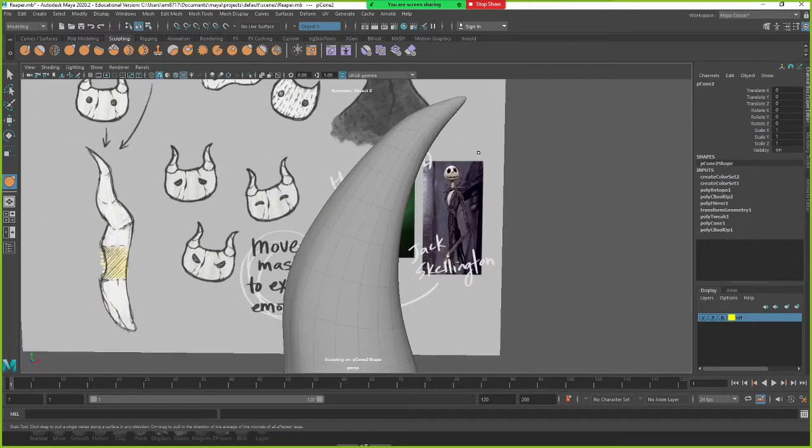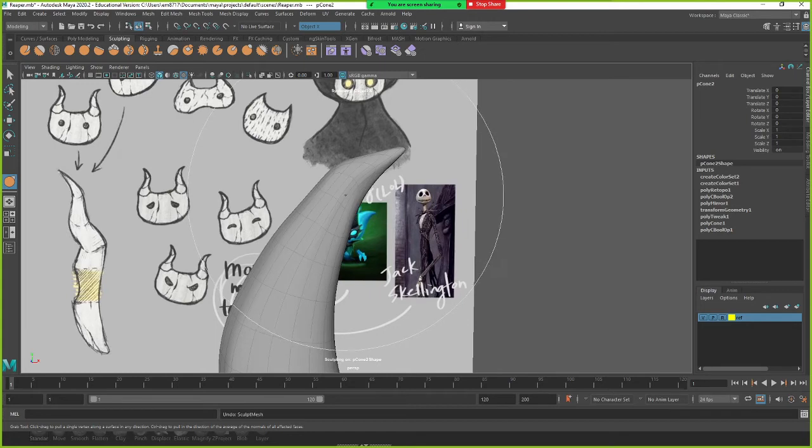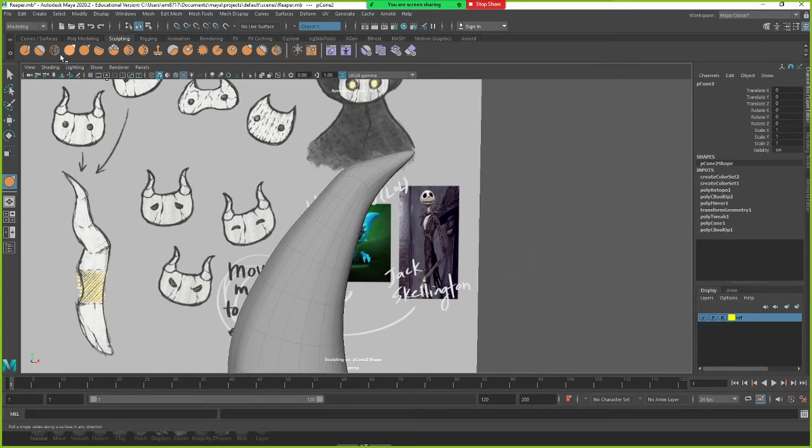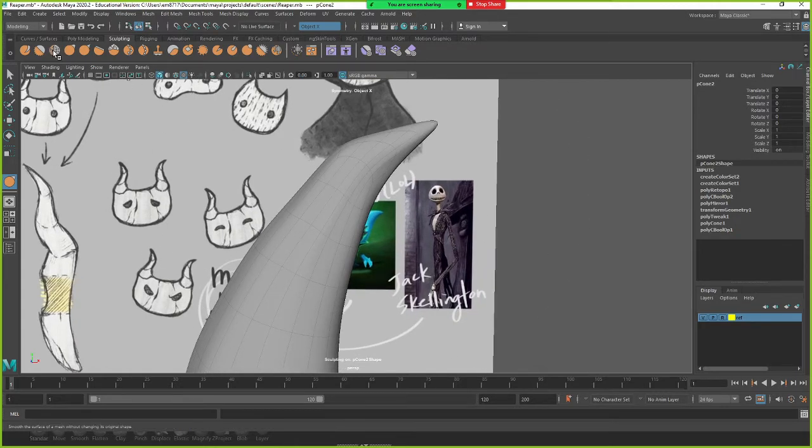For that section, I undo that. You've got another brush better than smoothing, which makes all the polygons relax next to each other, because you see that they are entangled here. That one is the relax polygon tool.